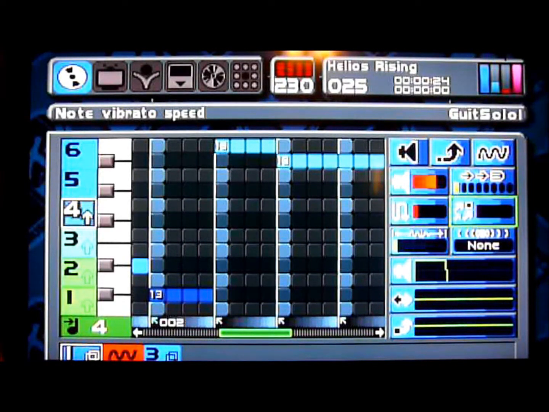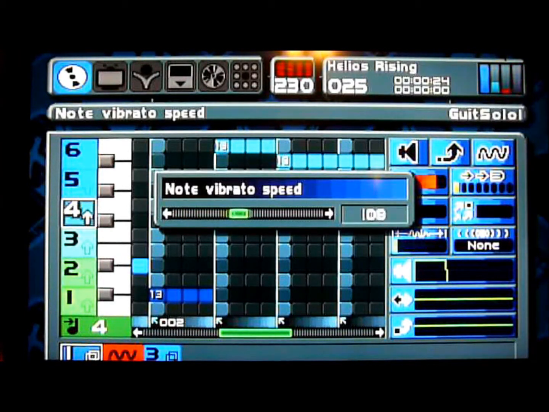See? All that does is change the speed at which the sound wave moves, right? Think of it as a kind of quick and dirty way to do a pitch bend, but it's meant for a faster pitch bend.